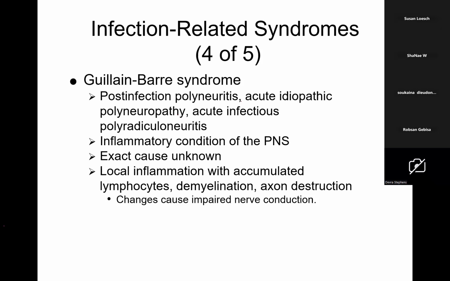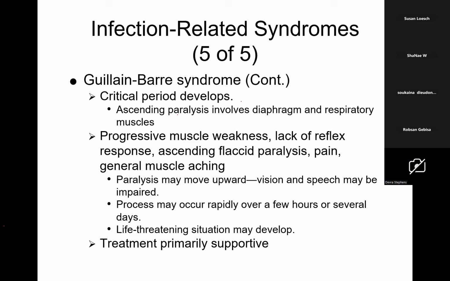Initially, the inflammation and degenerative processes affect the peripheral nerves in the legs. We call this an ascending pattern. So the weakness and the damage will start in the legs, and then it moves its way up to the chest, the trunk, and the neck. It'll affect the spinal nerves in those areas, and these patients could end up on a ventilator. So when that ascending paralysis starts to involve the diaphragm and the respiratory muscles, they could end up on a ventilator. The recovery here is usually spontaneous, and the manifestations will diminish in reverse order. So they'll start to feel better around the neck, the chest, and then it'll move down towards the feet as they improve.